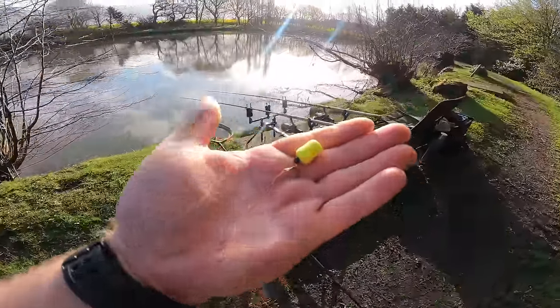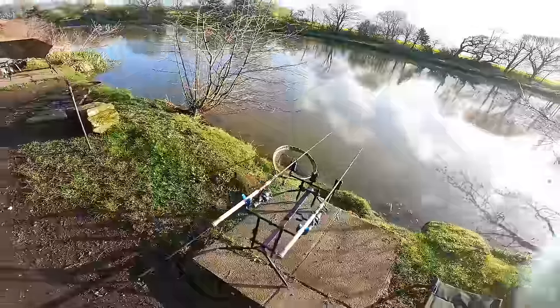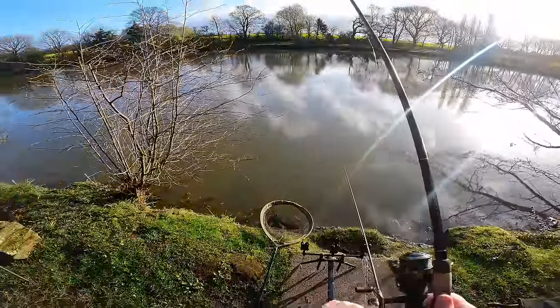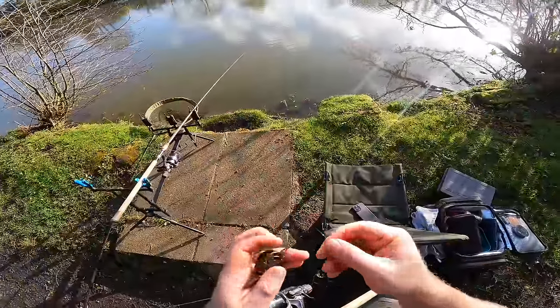I've got my pineapple wafter rig ready to go. I think I'm going to give it another 5 minutes and then I'll recast back out. With my dad having so many runs on this pineapple, I think I'd be daft not to reel this one in and put a pineapple out. There we go, ready to go. Self-tied.